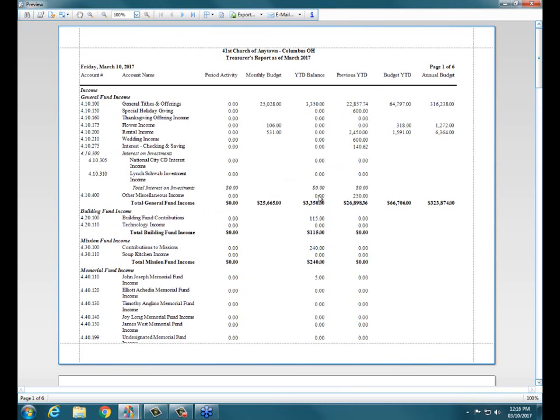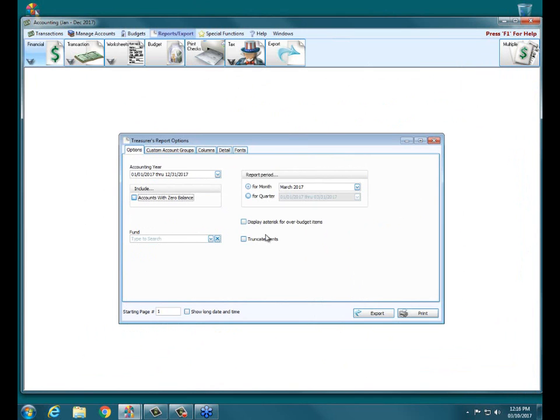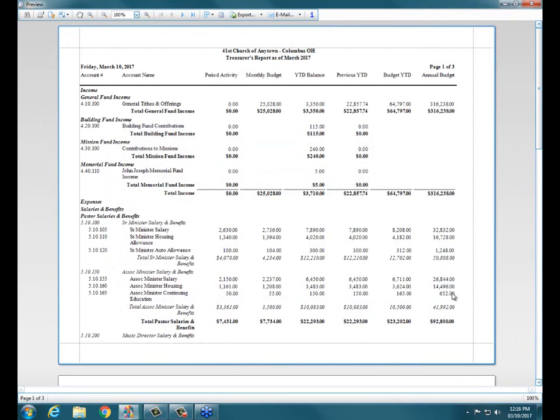Let's maybe uncheck accounts with zero balance. That might create a little better focus for us here. So we show a positive balance in year to date, and our expenses also show as a positive balance as well. They have a negative effect, or a reduction effect, on the actual fund that they're linked to.